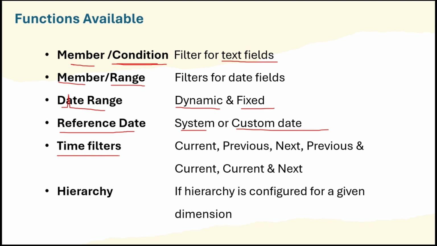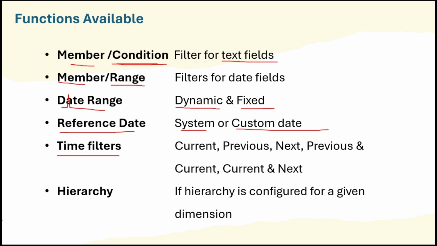Then you have the time filter. These are the story filters, where within a story, if you want to put the current month, the previous month, or the next month as a default filter, or a combination of previous, current and next. So these five options are available at the story level. You can select a particular date field and then select one of these five options, and it will work. For example, if I have calendar day or calendar month as one of my dimensions, I will select that calendar month and then select current. Whenever I run the report, by default it will pick the current month.